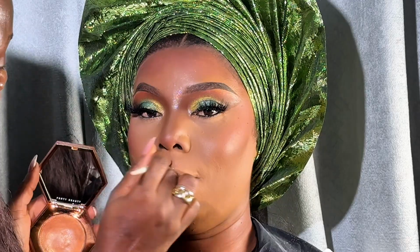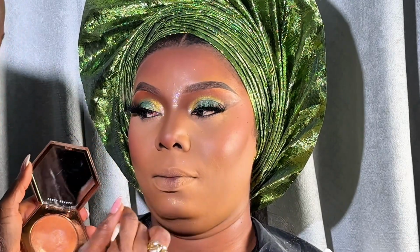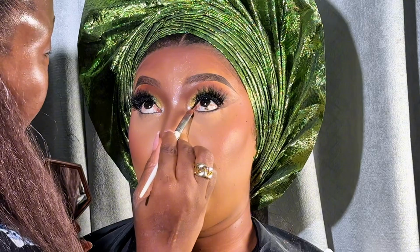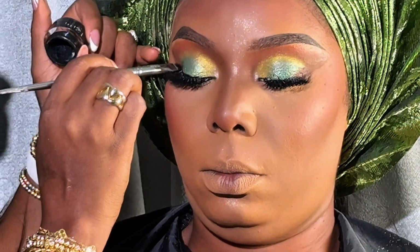Now it's time for highlight. I love everything about highlighters because it makes the face pop, okay? And I applied highlighter on her tear ducts. It was time for me to apply eyeliner on those eyes, and she requested a black gel liner, and this just made the entire look so glamorous.